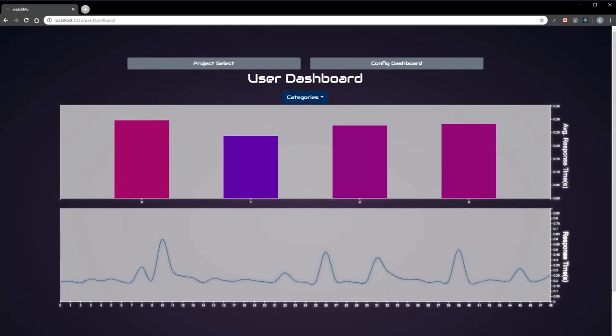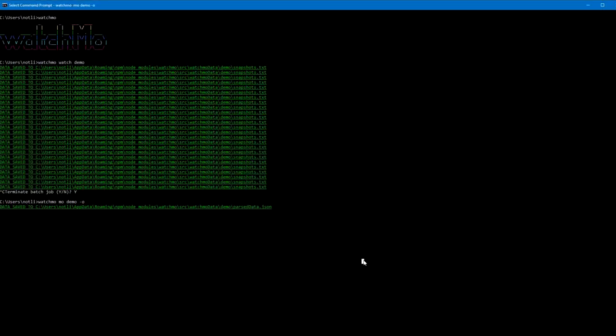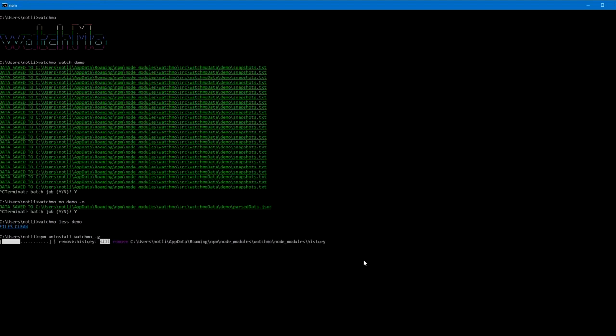And now back to the poetry. And when your data is a mess, no need to stress, use Watchmo less. In order to see these things we made for thee, npm install Watchmo with a flag called g. If you don't like our gift, return it with an npm uninstall with a flag called g.